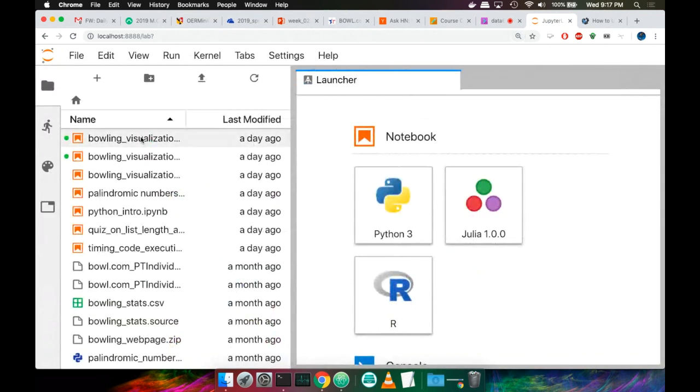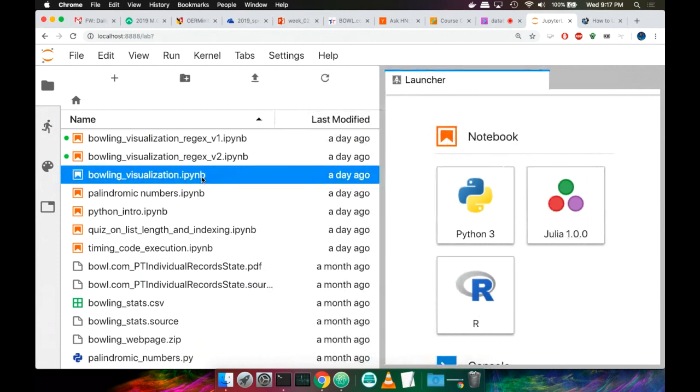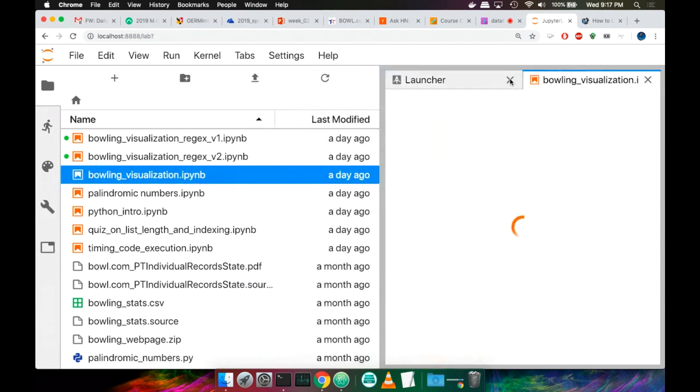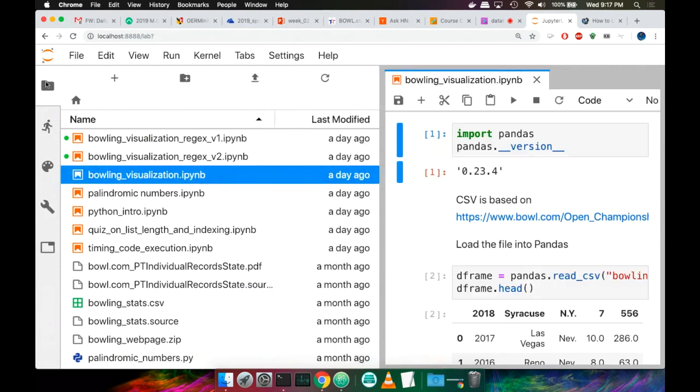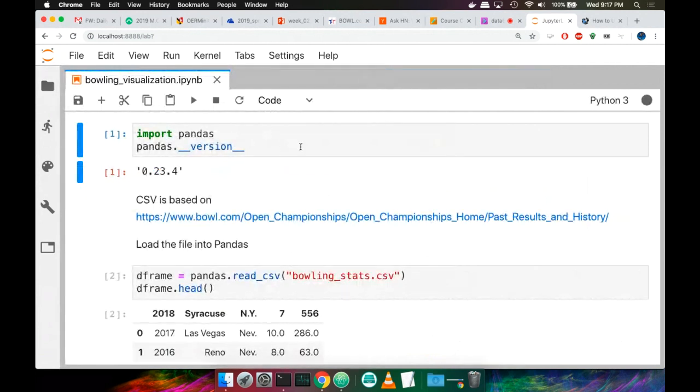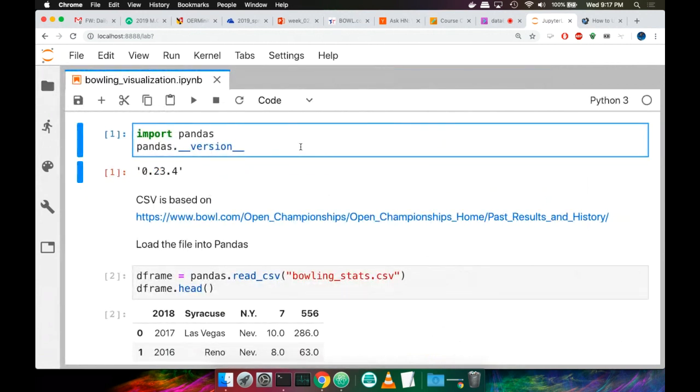All right, so I'm coming back into Jupyter, and I happen to have written a notebook that does what I'm describing. This is going to be a recurring theme: I wrote a notebook, I'm gonna walk you through the commands that I use, and I'm gonna share these notebooks with you after class through Blackboard, so you'll have access to all this on your own. This is just me walking through the logic that I use to do the thing that I just described to you. I wanna visualize this data.